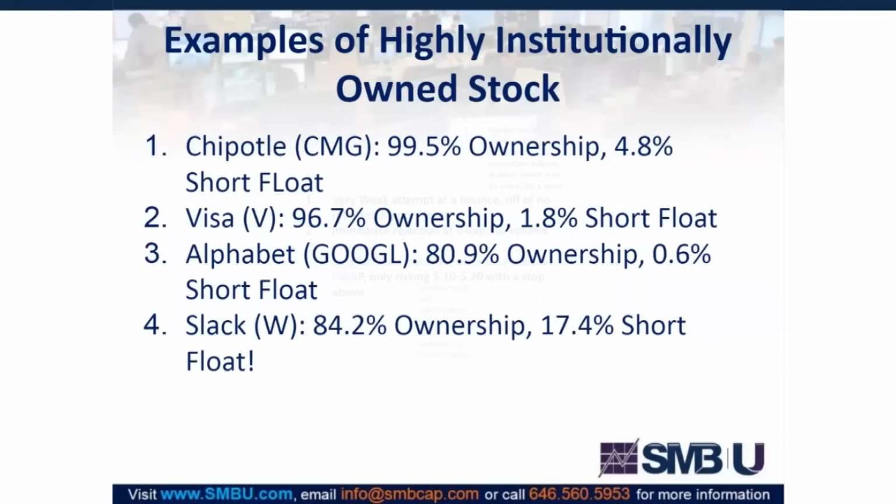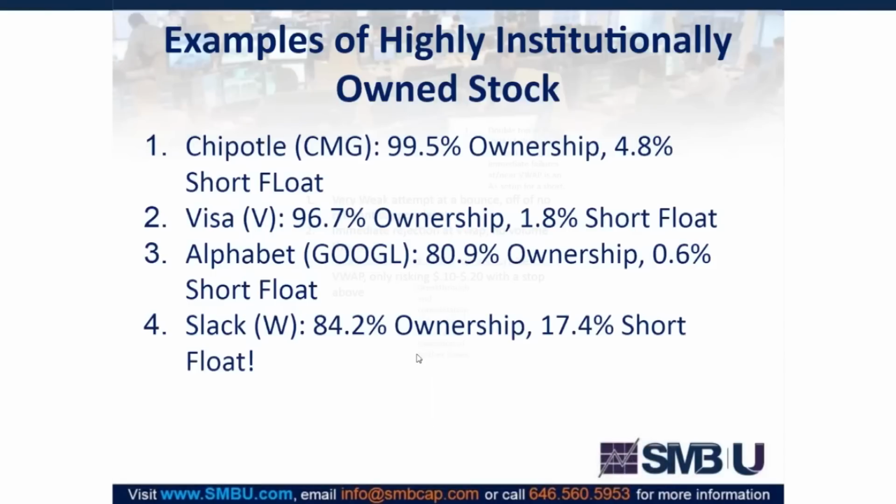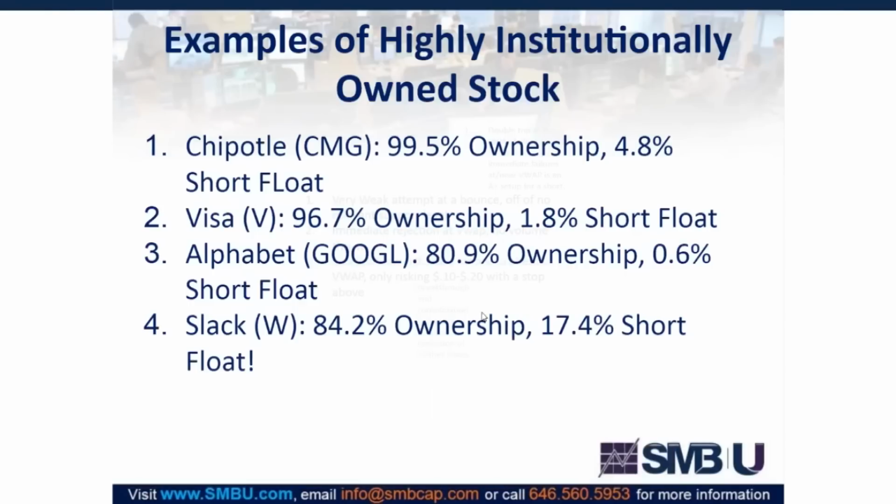So just because there's strong institutional ownership, it doesn't mean that they're all long. So for example, of this 84%, probably a good portion of this 17% short is by institutions. And that's why sometimes you can also see the ownership over 100% because of the short float. But seeing this combination should tell you that big hedge funds and mutual funds are probably short this name. And if you were trying to trade this, this would be one on your watch list for possible short squeezes, and there are things like that as well.